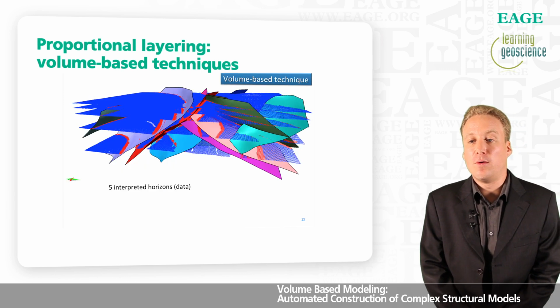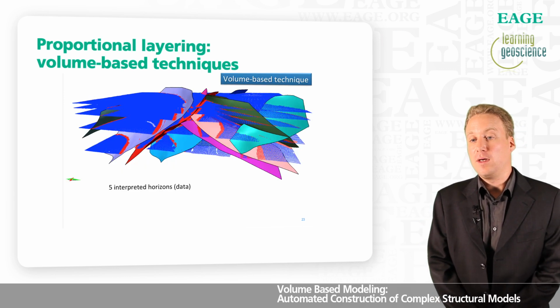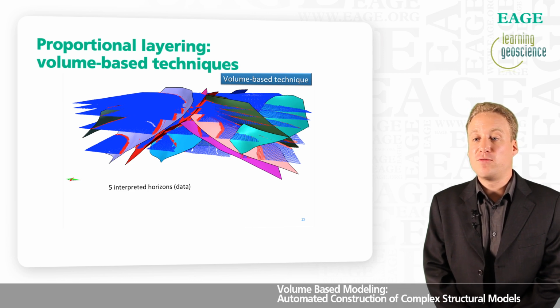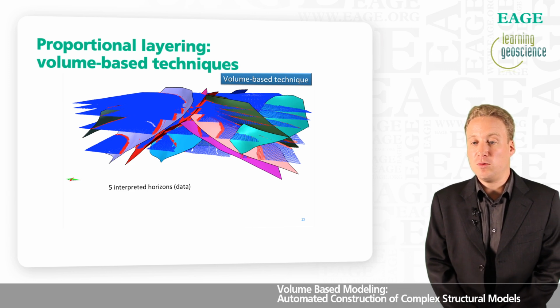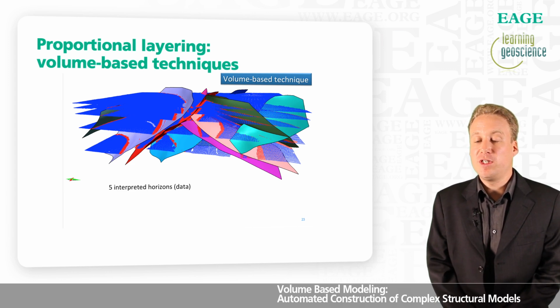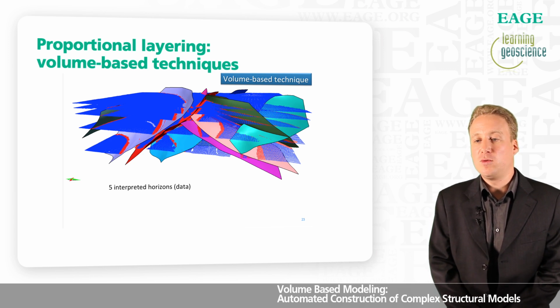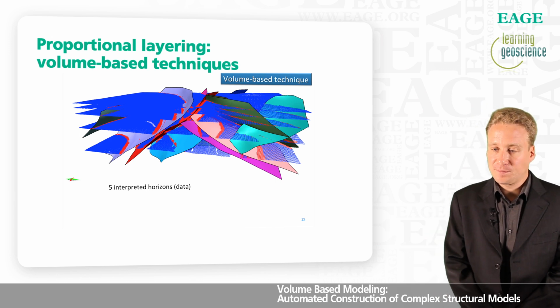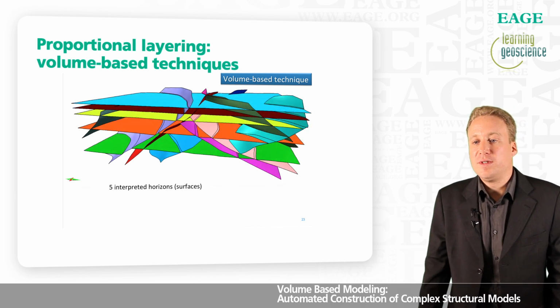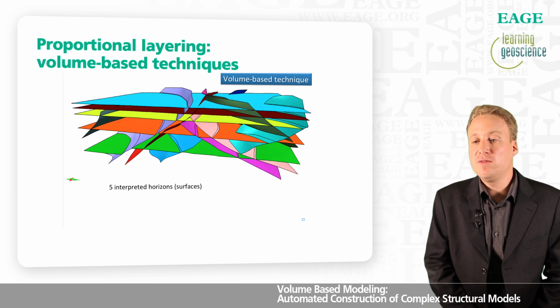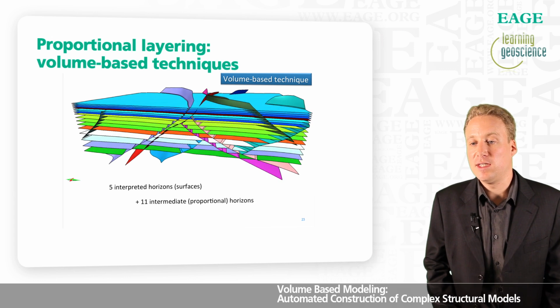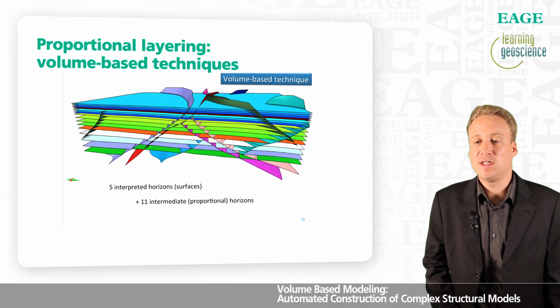Here is a real case in 3D. So you can see here a set of fault surfaces, a couple of horizon interpretations represented by the blue dots, and we have 5 interpreted horizons. What we want to do is to create intermediate layers between these interpreted horizons. So that's performed by interpolating the stratigraphic function and extracting additional iso values of the stratigraphic function in between the interpreted horizons. As you can see here, we have 11 intermediate horizons that have been created.